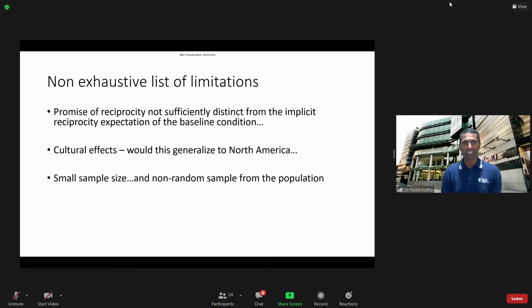Obviously, we did this in India, two places, and in Singapore. The cultural differences might be similar or different, but the results are similar across the three places. When we pooled and ran the analysis, we get the same results in the three studies. There might be cultural issues specific to Asia, where reciprocity might be more the norm, whereas in some individual countries market-based transactions might be more the norm. So that may not translate. So this might be limited to that.